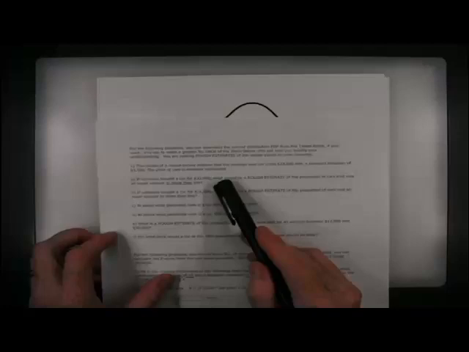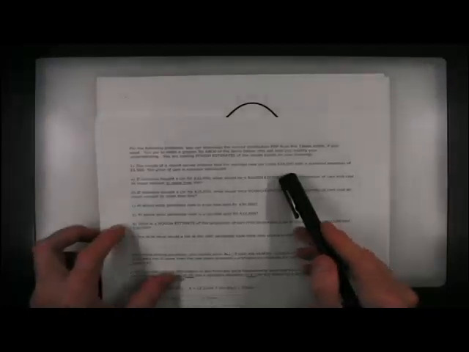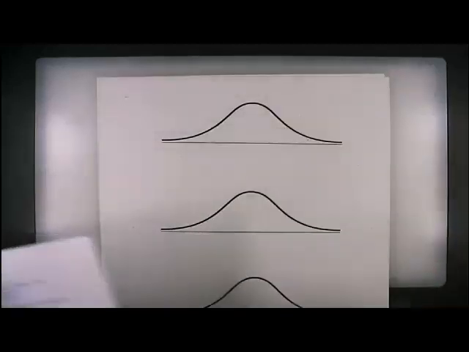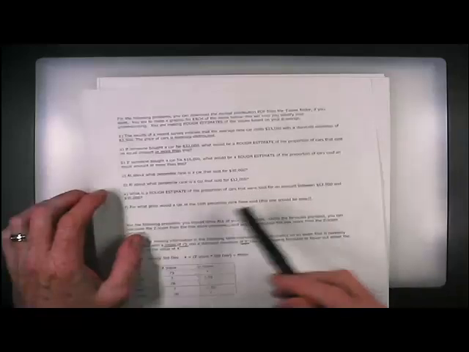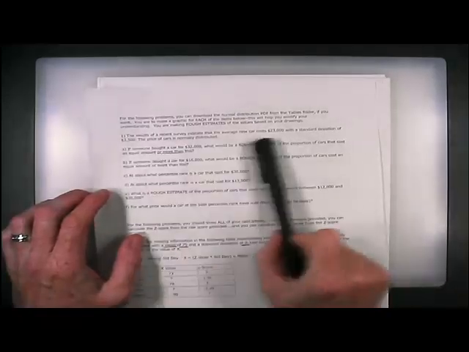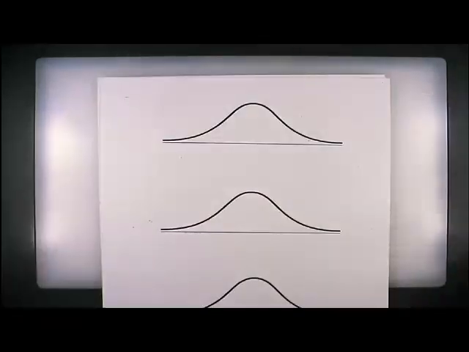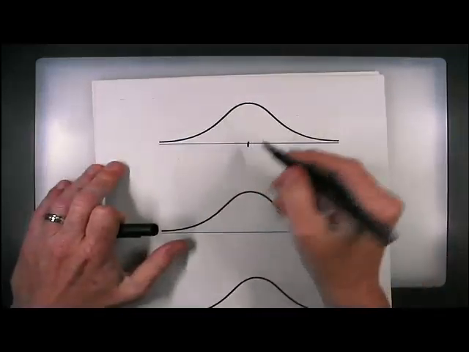The first question on here says, for the following problems, we're going to make rough estimates. The results of a recent survey indicate that the average new car costs $23,000 with a standard deviation of $3,500. So you can do this particular distribution repeatedly over this period of time. 23,000 is our mean, and then 3,500.